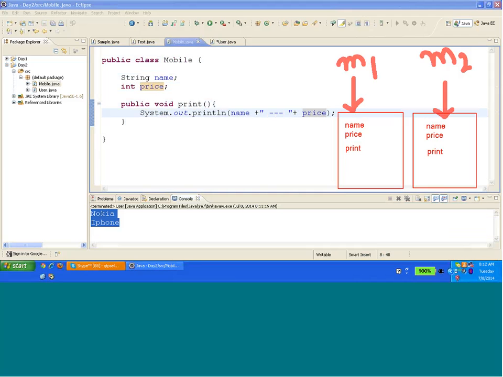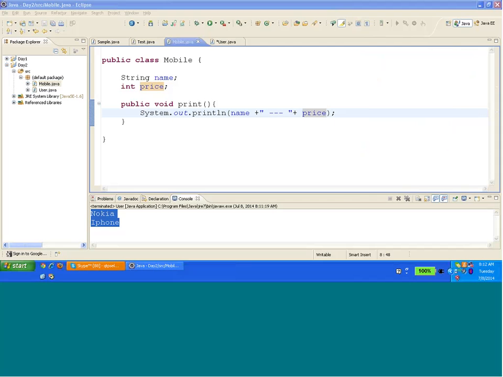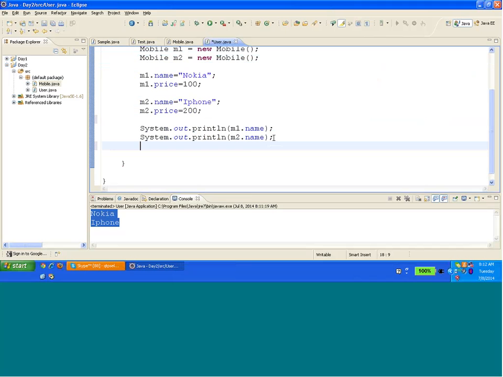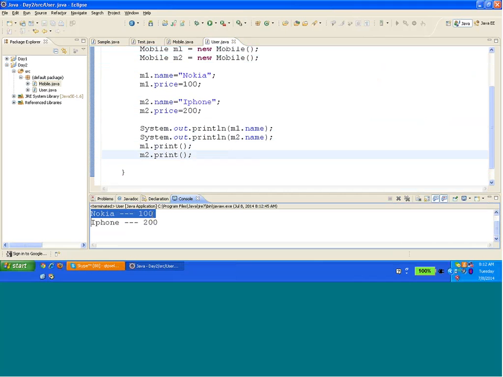When m1 calls the print function, name and price for m1 will be printed. When m2 calls the print function, name and price for m2 will be printed. If I write over here m1 dot print and m2 dot print, when you run this, it will print Nokia 100 and iPhone 200.